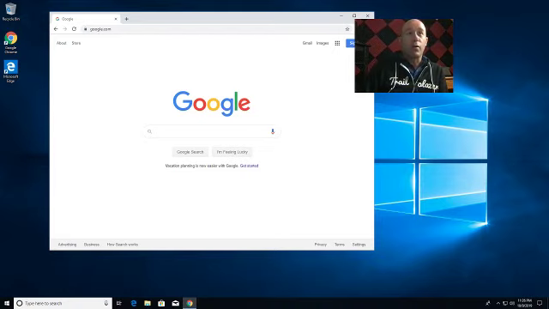I don't know if I'm going to run into issues with missing versions of .NET or just anything in general. I don't know what's going to happen. What I have showing right now is a brand new computer. It's actually a virtual machine, and the only thing I've done is install Chrome on here.